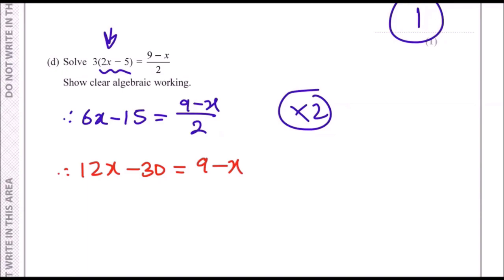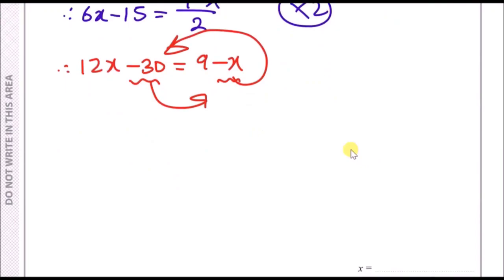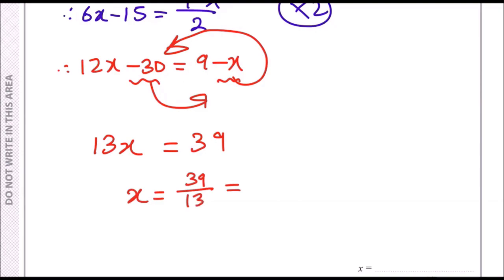Now this is just a case of moving things into the right place. So to solve for x, all you got to do is move all the x terms to one side and the non-x terms to the right. So I'm going to move minus x across, and I'm going to move minus 30 to the right. So doing it carefully, if we add x across, we're going to get 13x. If we plus 30 across, we're going to get 9 plus 30, which is 39. And now to solve for x, all we got to do is separate the 13 from the x. And to do that, we've got to divide both sides by 13. So therefore, you're left with x equals 39 over 13, which is just 3. And that's it, guys. All done.